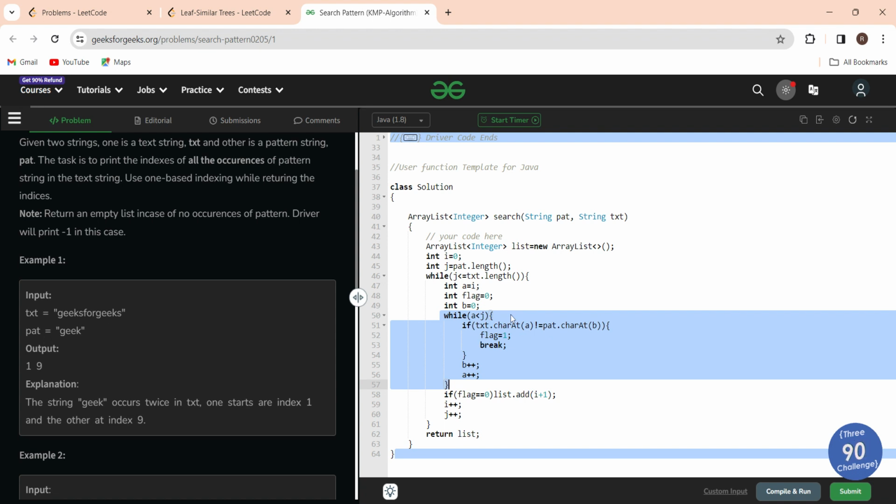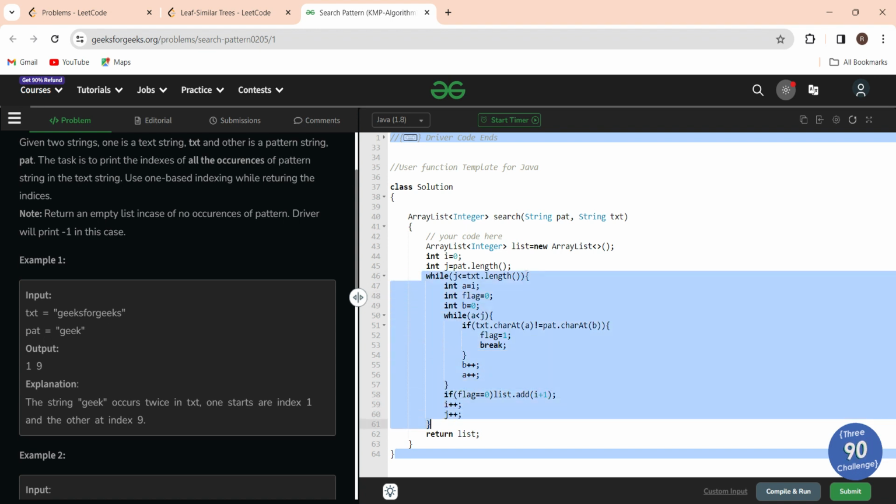If there is a pattern from i to j, then our flag will be 0, which says there is a pattern. If the flag is equal to 1, it says there is no such pattern in this range. So if the flag is 0, we store the index of the occurrence of the pattern into our list. In this way, I solved this problem.